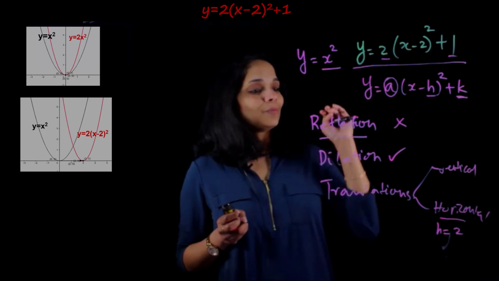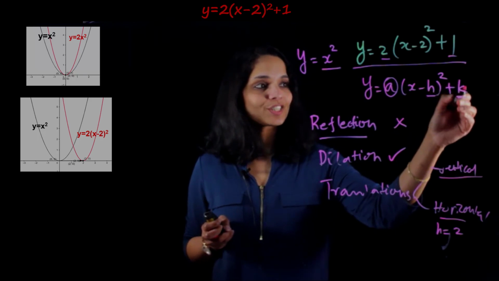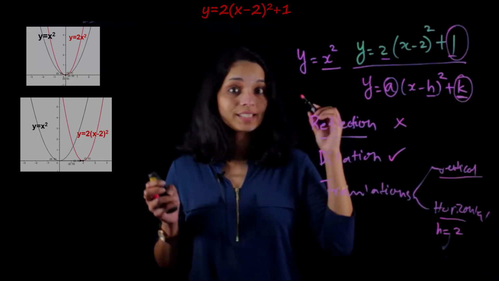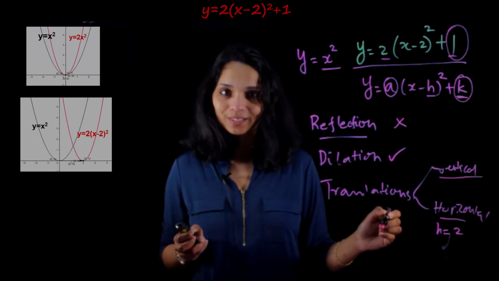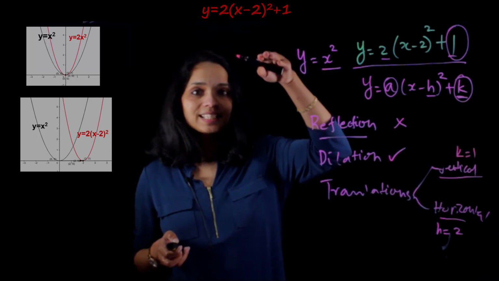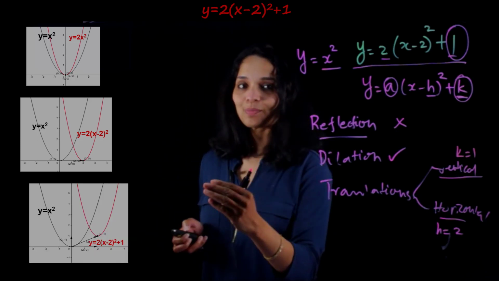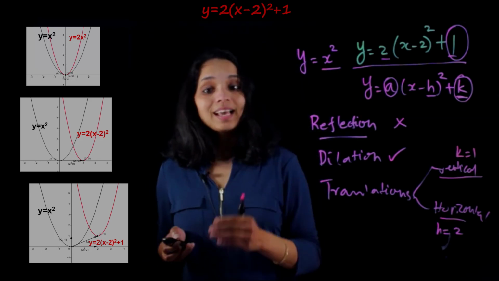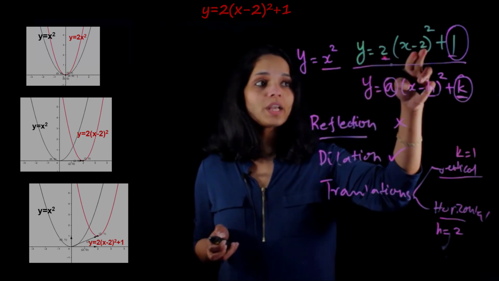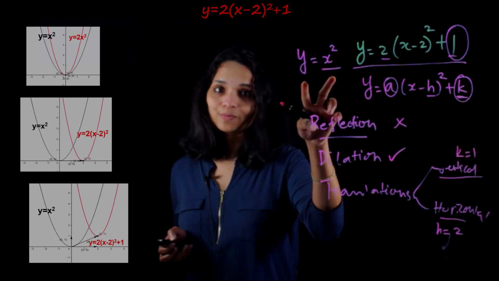Now we're going to apply the vertical translation if there is any. Is there any vertical translation? k determines the vertical translation, and k equals 1, so a vertical translation has definitely occurred. Since k equals 1, the graph is translated upwards by 1 unit. That's the new transformation applied to the graph, and the red graph is the new transformed graph from y equals 2(x − 2)² + 1, and the basic quadratic function y equals x² is also shown.